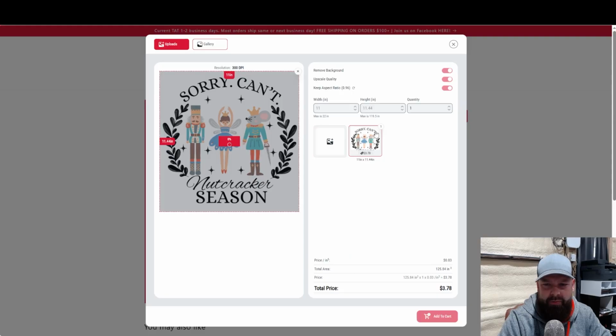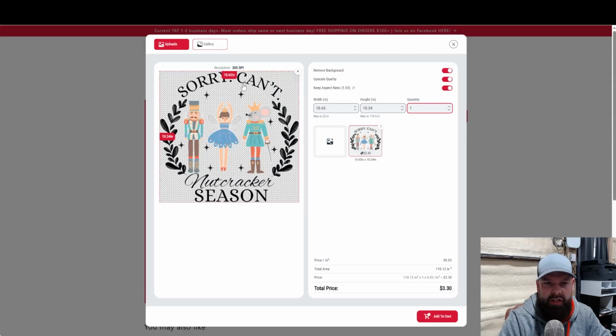With the upload image by size, you can also select quantity. Right now we only have one selected. We want 300 DPI, that's a high quality. And let's say we wanted 10 of these images, we could do 10 of these images. But this is another way of removing the background if you don't want to use Photopea and you just want to do it directly on roosterdtf.com using our upload image by size.